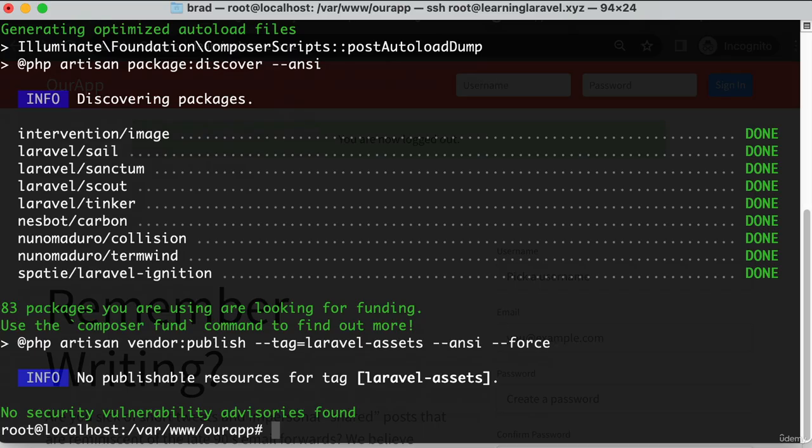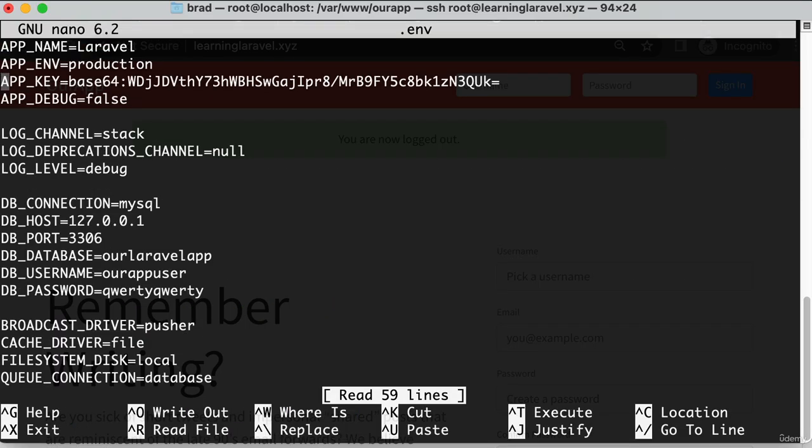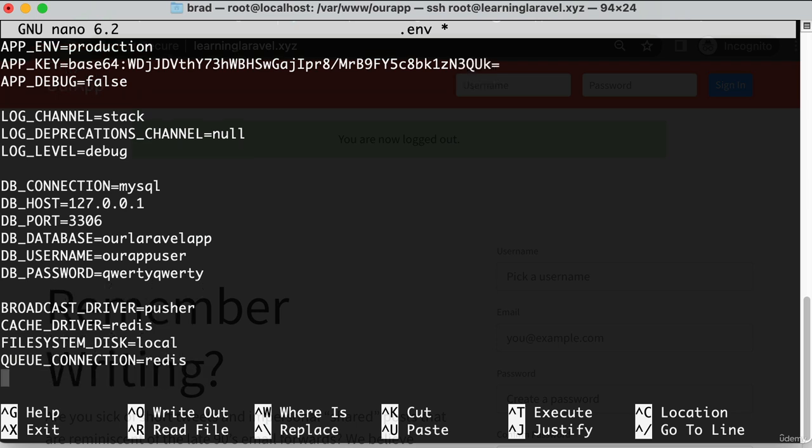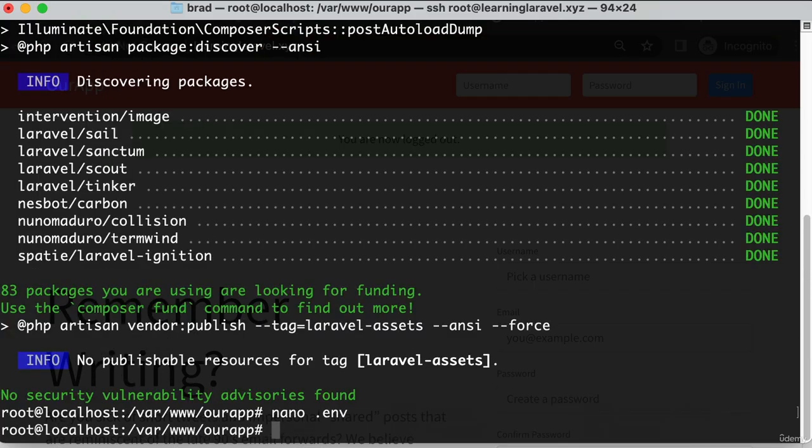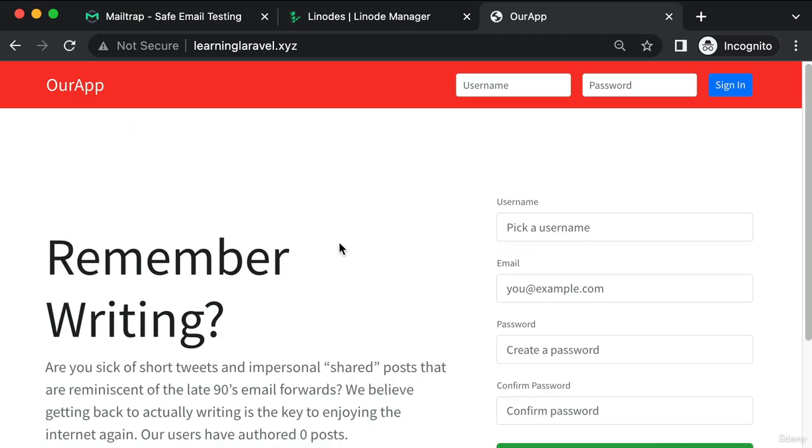Now we just need to go into our Laravel env file and tell it to start actually using Redis. So I would nano the .env file. I'm going to scroll down a little bit to where we see cache driver. Instead of file, I'm going to put that to redis. And then also for queue connection, instead of database, I'm going to put this to redis. Finally, I'm going to add a new property right below queue connection. It doesn't matter exactly where you put it, but this will work. I'm going to say REDIS, all uppercase, _CLIENT equals, and then lowercase predis. Okay, let's press Control X to save this file, Y, enter, and now let me go refresh the guest homepage.